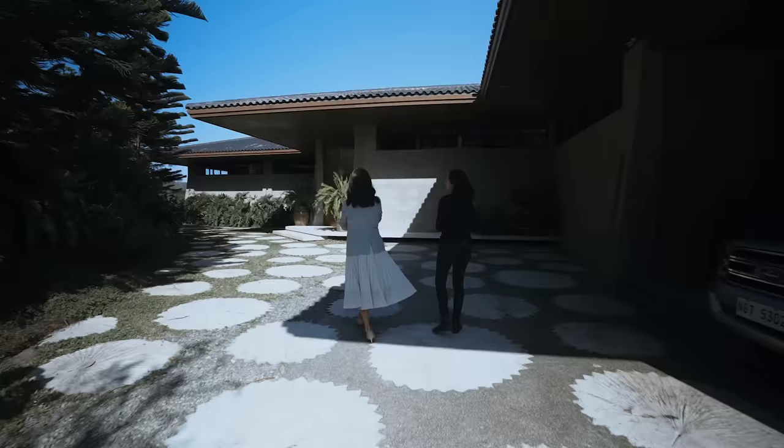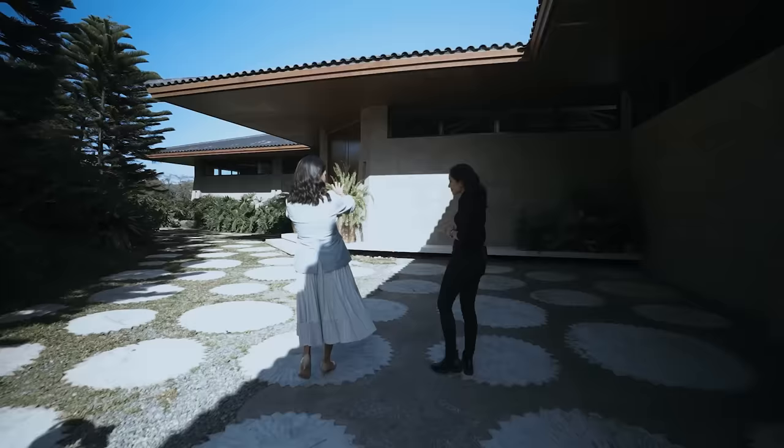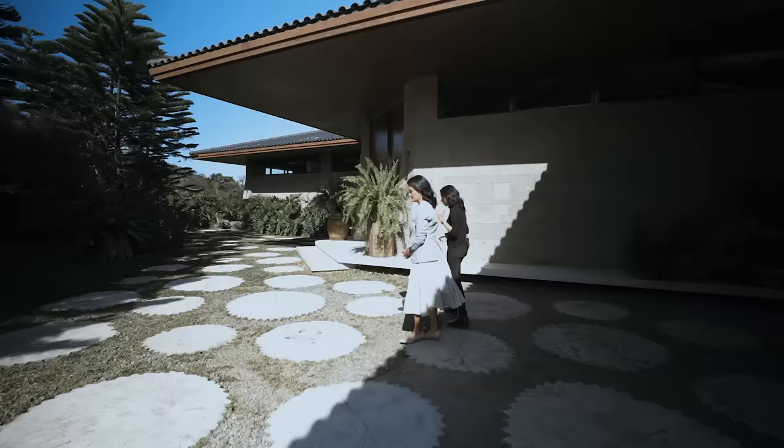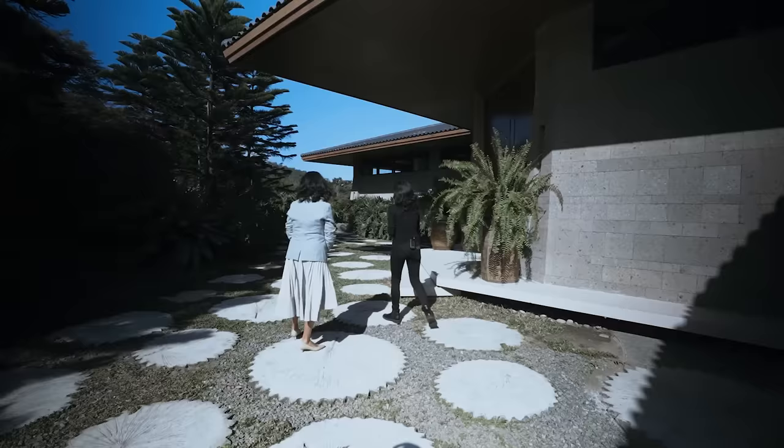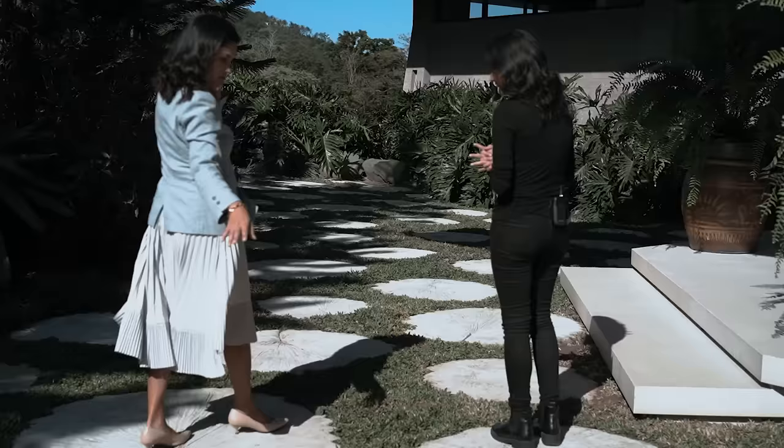Okay. It's huge. The scale is huge. It's wide and massive. So this is the main entrance, although we just passed the two-vehicle carport, although granted that this is the ground, which by the way has these really nice concrete, or decorated concrete patches. You can park a lot of cars here. You can also use it as a driveway. But I like the touch, huh?